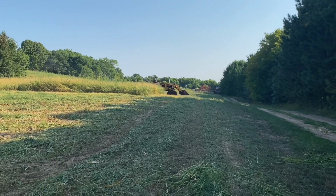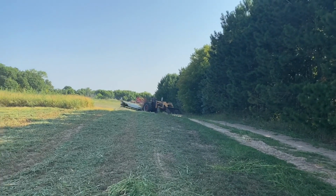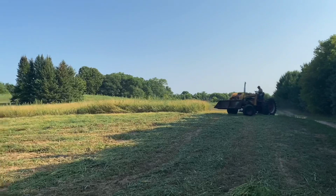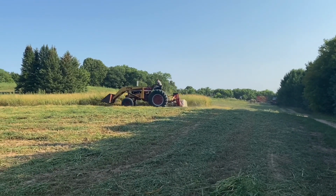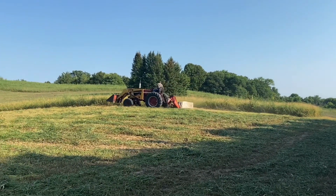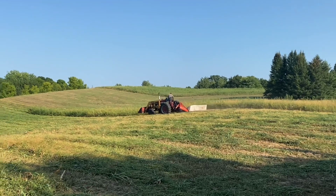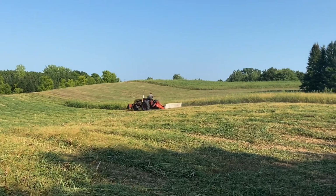And then probably this weekend, or sometime this week maybe even, we will go through and rake it and bale it. And then probably the following week it will get plowed and possibly planted that same week even too. I don't know. We'll see what happens. I don't think we have the seeds. We'd have to go down to Albert Lea, which is down by Rochester, Minnesota, and to a place called the Albert Lea Seed House and get our seed. That's where we go to get our seed.